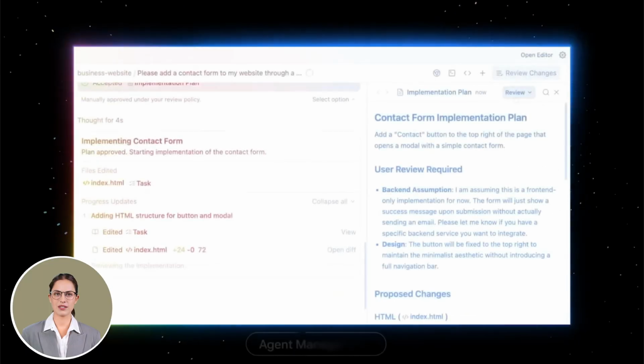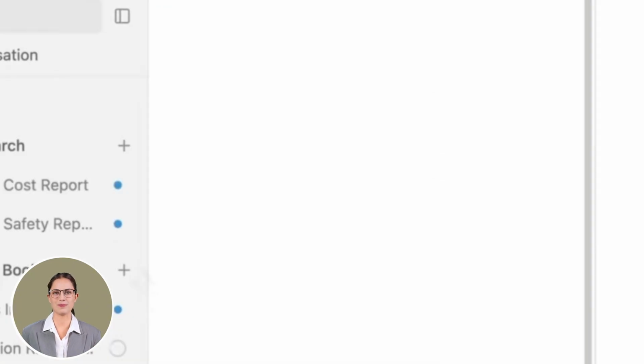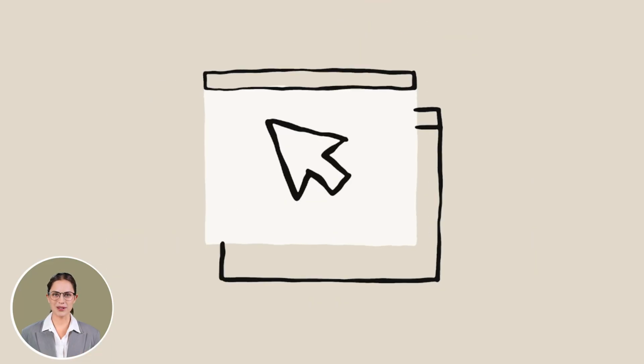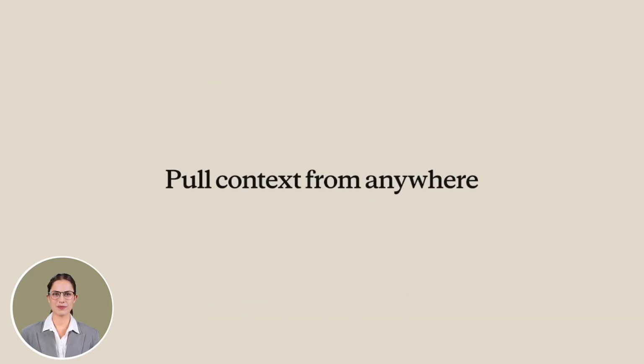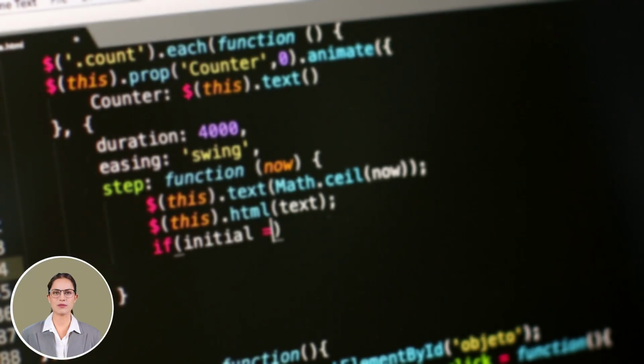Anthropic is moving fast too. Just added Claude Code on the web. You can delegate tasks from your browser without opening your terminal. More IDE integrations coming. Better memory between sessions. Both companies are investing heavily. These tools only get better from here.